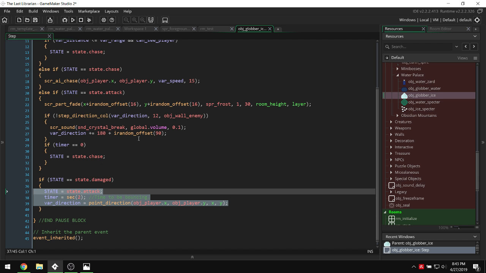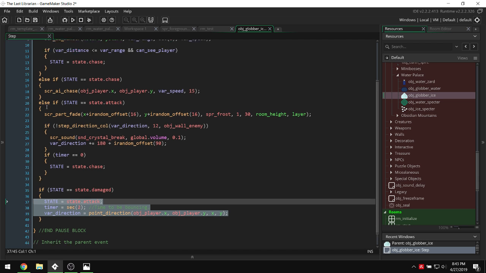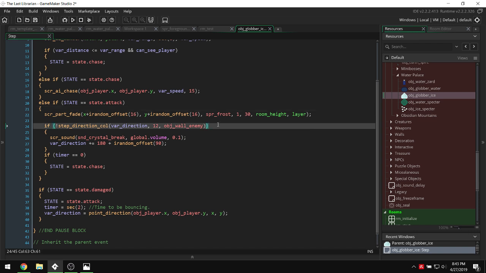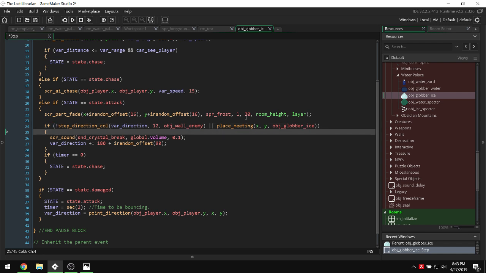This bit. So they're going to, in the attack state, because it's a state machine, just add or place meeting ice. That will make this bounce.